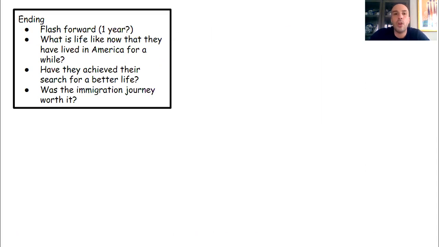This is kind of the big driving question that we should always keep in the back of our head when we're learning about immigration, when we're writing about immigration, when we're thinking about immigration, which is, was the immigration journey worth the trouble? So was it worth it to sit on that boat with disease and vermin and no food for 2 to 3 weeks? Was it worth it to leave their families and their homes and the only people that they ever knew? Was it worth it to put their children through this experience, put themselves through this experience, to take on the new pressures of living in a new country and having to learn a new language?